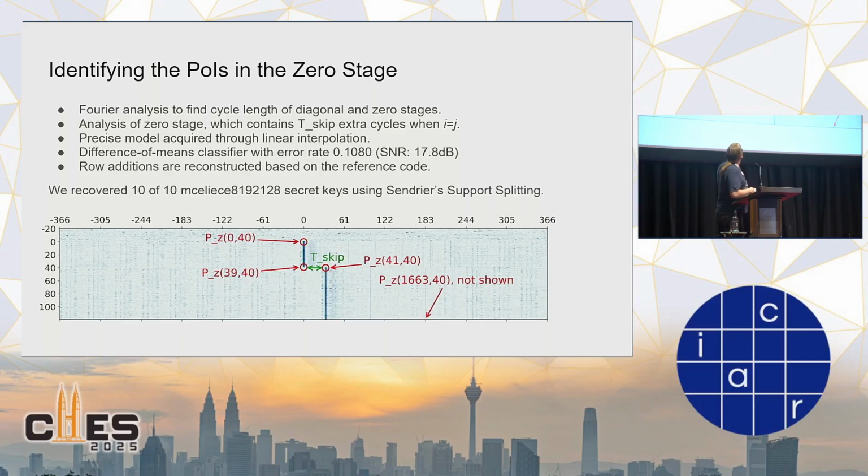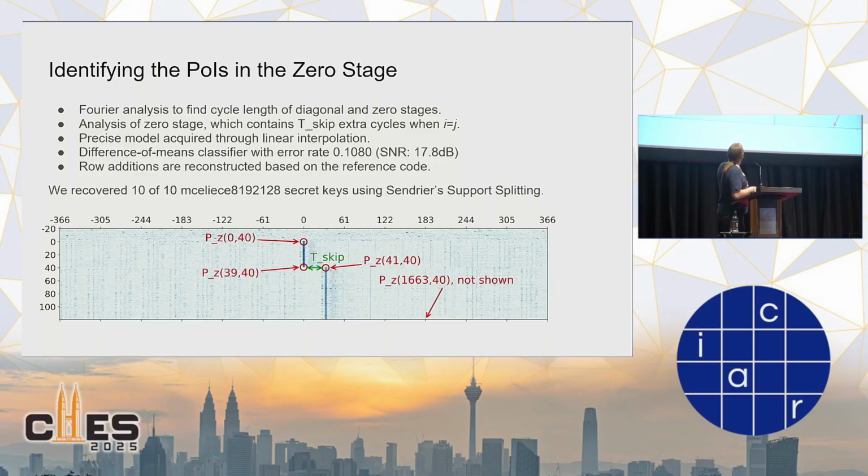And to actually determine where these points of interest are and how they correspond to the code, we use Fourier analysis to find the cycle lengths of the loops. And then we also identified this skip for if i is equal to j, then there's a little bit skip, so the loop is not completely homogeneous. And then we arrived at a precise model for the points of interest. So even if some points of interest are missing from the data, we can still reconstruct them because of constant time coding. They are at precisely the point where we expect them to be.